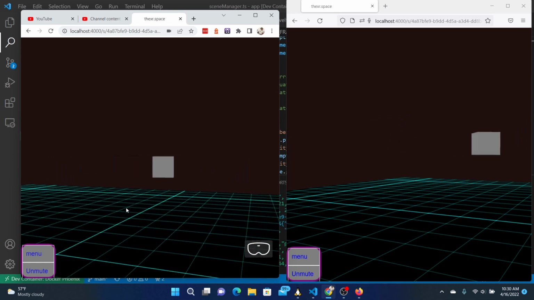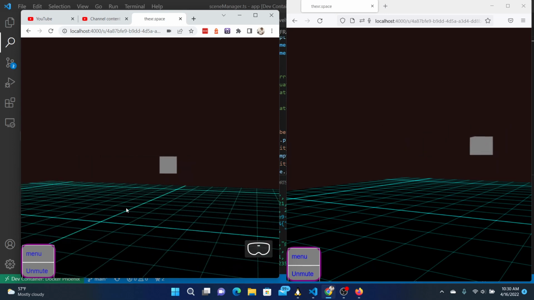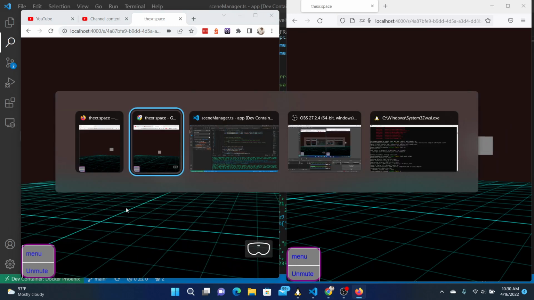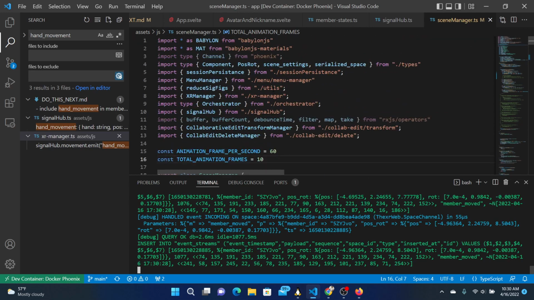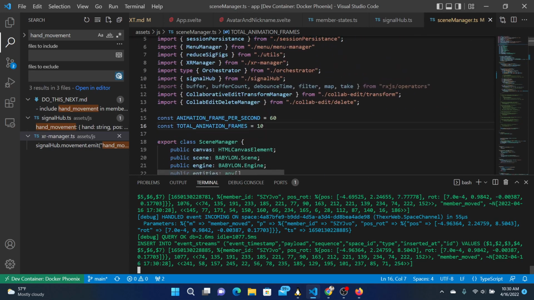I feel like the animation needs to be even faster. What happens if we start pulling some frames out of this? So total frames, I think it's even less.